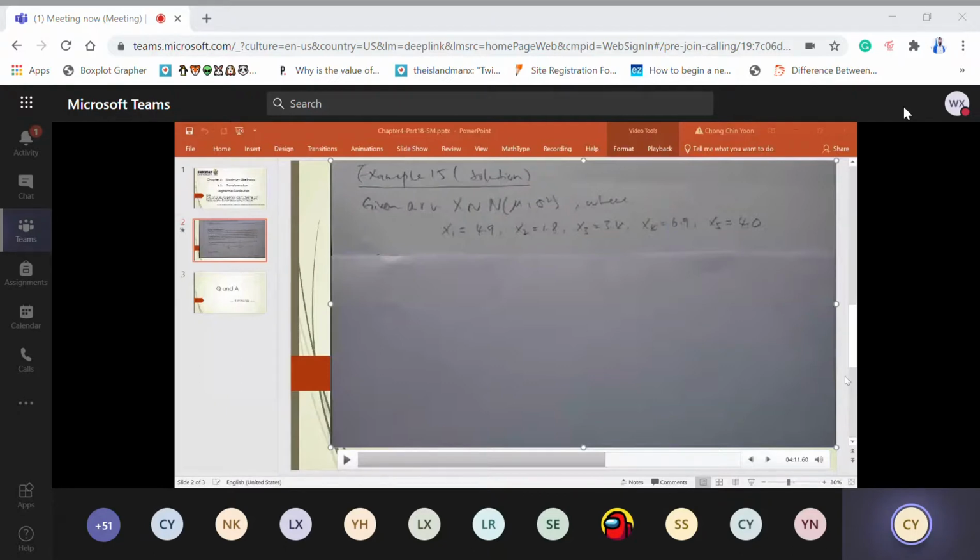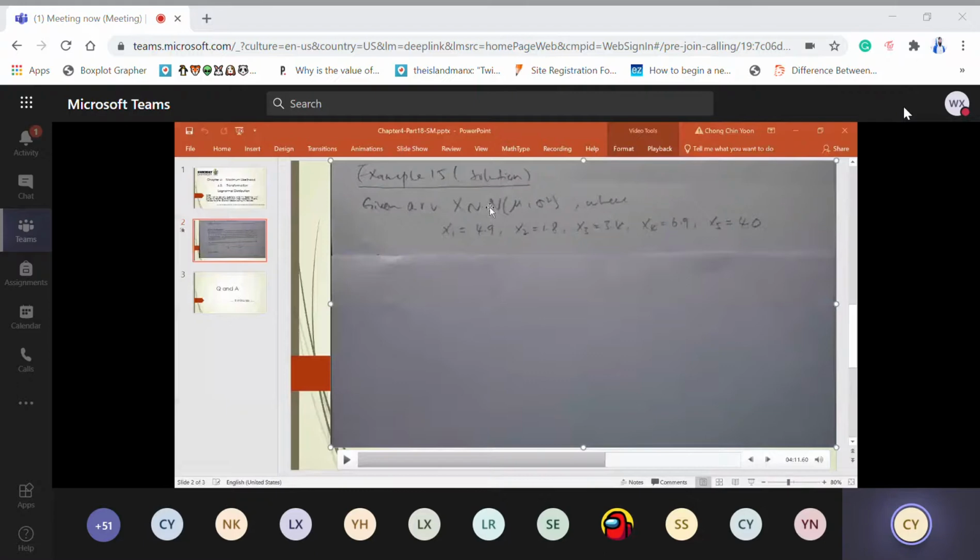Yes, in the solution I gave you in the notes, I actually typed log normal. But here I overlooked it and put normal. Please, class, I hope you see my mouse moving. This X is log normal distributed instead of normal. I made a mistake here.